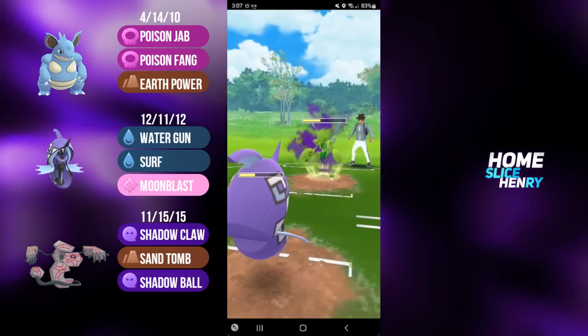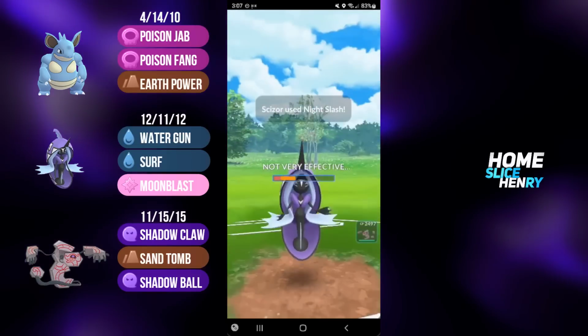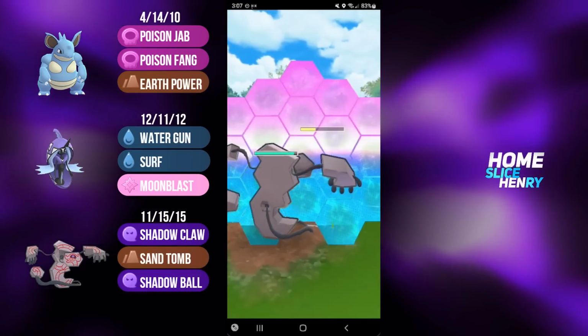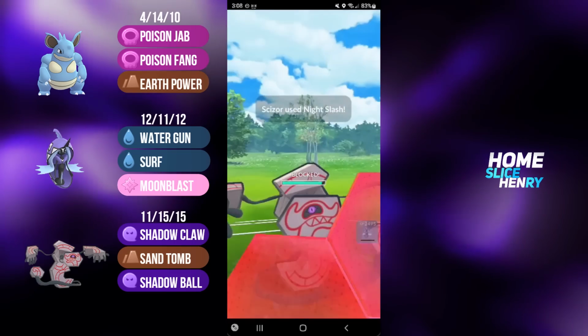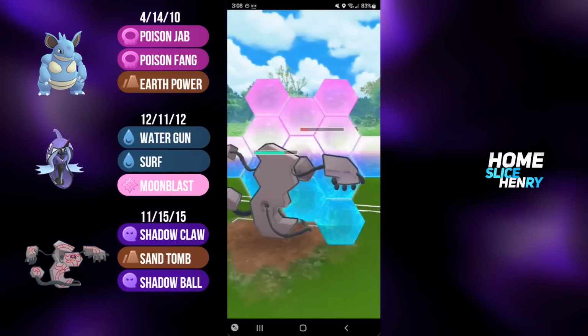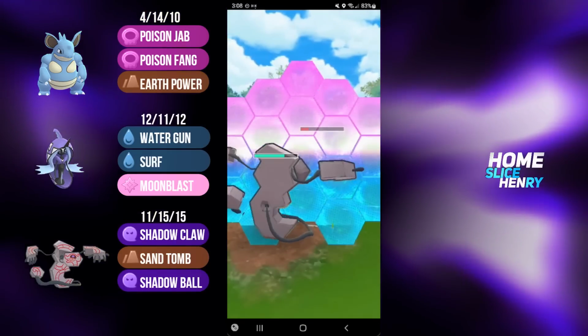At this point, I'm expecting they're just going to go for the resisted Night Slash. They go for the Night Slash. I switch, and they boost again. We now have a quad boosted Scizor, and I am in a tremendous amount of trouble. These Bullet Punches are absolutely shredding through the bulky RUNERIGUS.